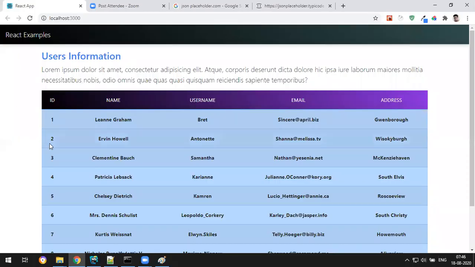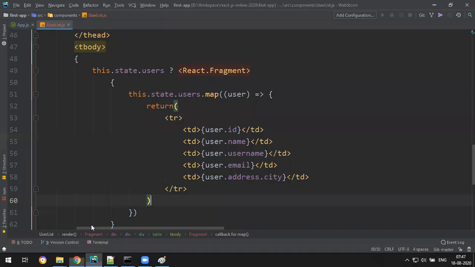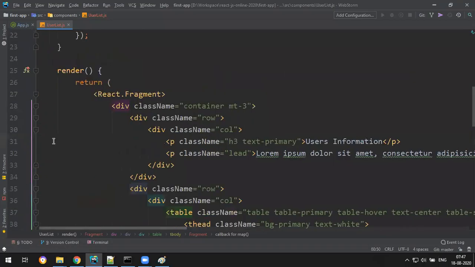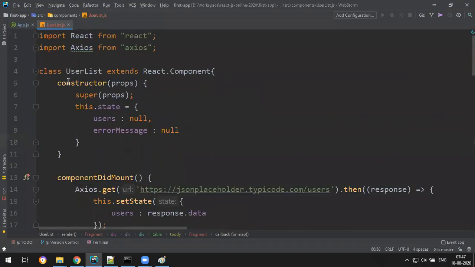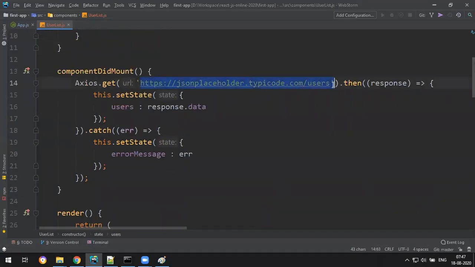That's it. We have fetched the data, and make sure you see here we don't have data anywhere. We have not stored any data locally. Previously we stored data locally, right? Now data is coming from the external server using Axios.